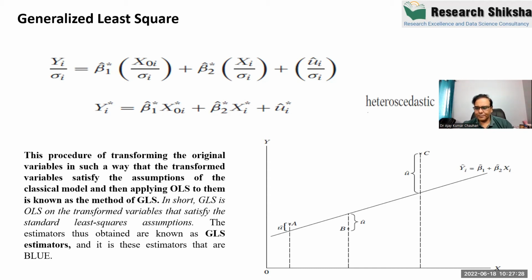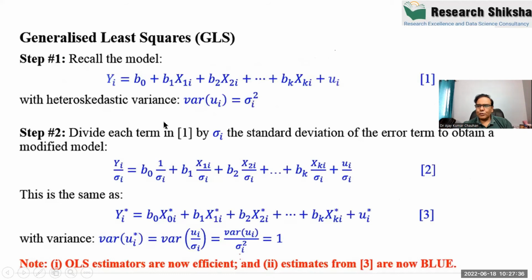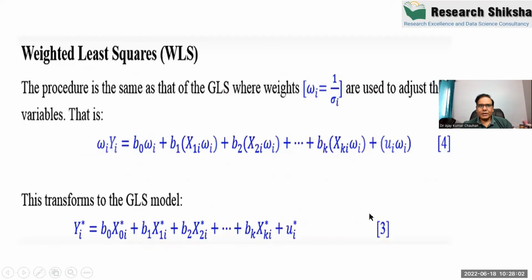Now, a slightly different method from GLS is WLS, weighted least square. So we have another format of GLS. This is just another equation I represented by GLS. First of all, I run the original equation. Then I save the heteroskedastic variances, meaning error terms, take the square root of the variance, divide all variables by the error term, and run this model. This I already showed you. The other case is called weighted least square.